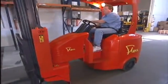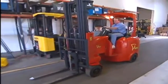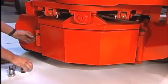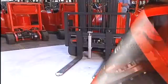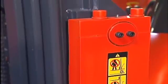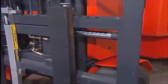The secret to the success of the Flexi G4 is its front-wheel drive and front-wheel steering. The Flexi is the only forklift on the market with both front-wheel drive and front-wheel steering. Mounted transversely between the front wheels, the drive motor is easily accessed with the removal of a single bolt. The carriage is integral, allowing for heavier and higher lifting capacities. The frame of the Flexi is made of 1.5-inch thick steel, creating a safe, uniform distribution for its 15,000-pound service weight.